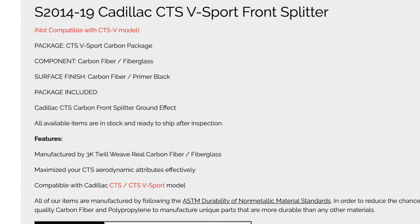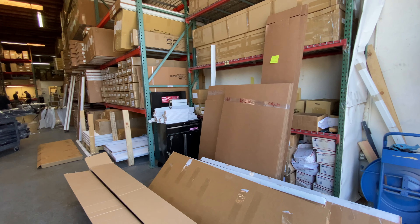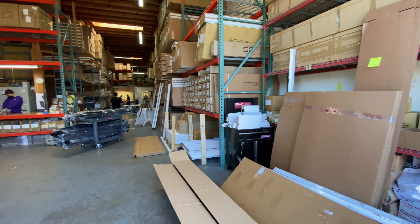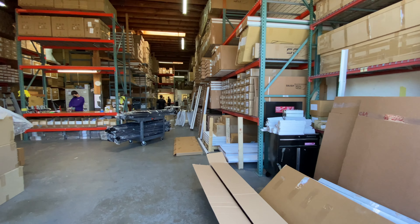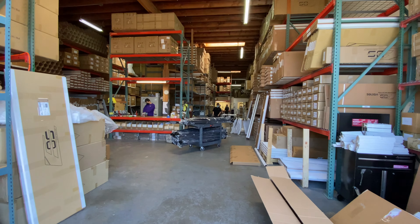I can tell EOS is trying to improve their quality assurance in general. It says on their website that they're going to inspect every part before shipping it out and even repolish as necessary. I've been down to their warehouse — it's not far from my place — and I've seen them getting all their carbon fiber and plastic parts in, checking them out, and then packaging them up right there to ship domestically. Also, if you do have a problem with one of their parts, they will accept returns or exchanges if the part is not good quality.